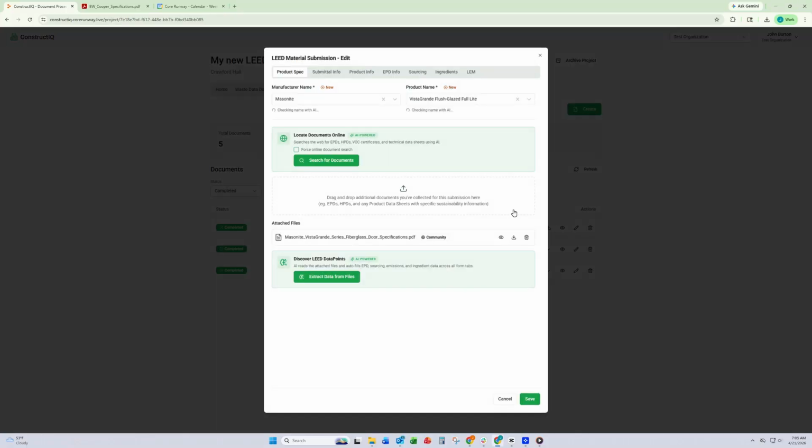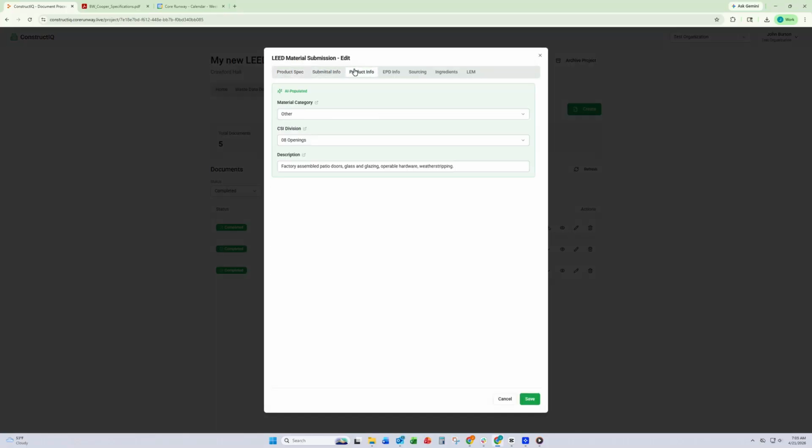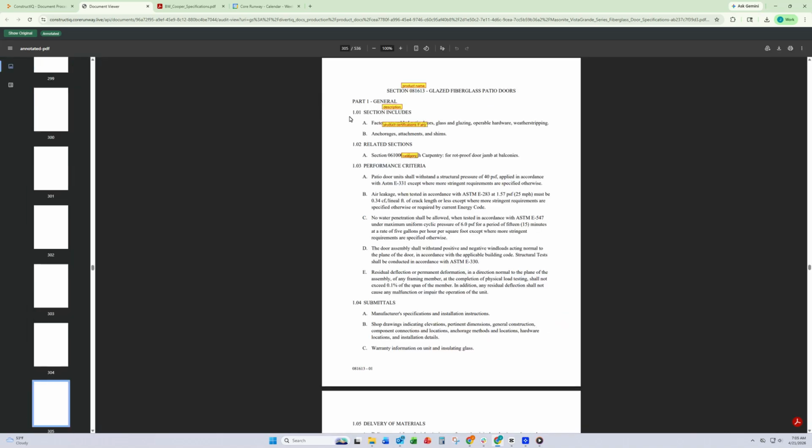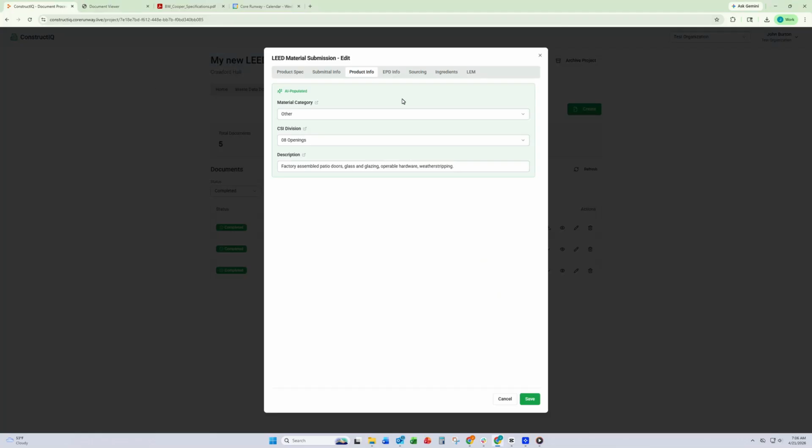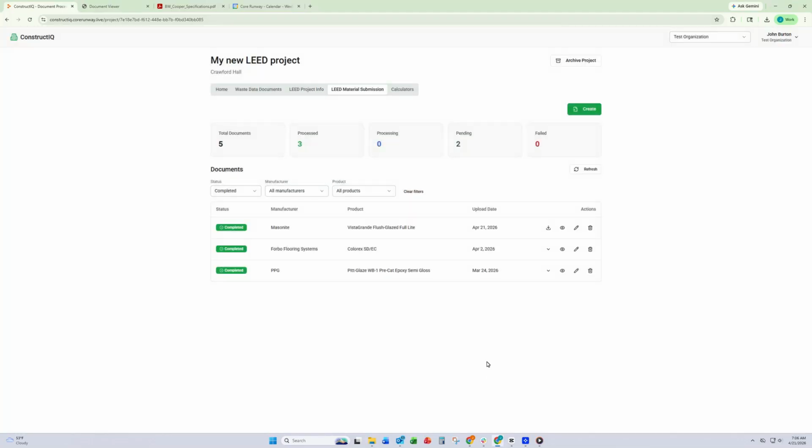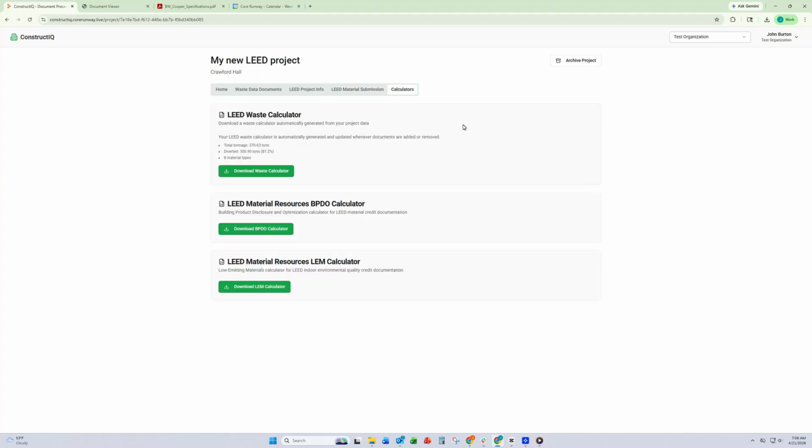Let's go back into one of the materials that has been fully processed and see where the data came from. These fields with the green background have been populated by the AI. Next to each one is a link. Clicking the link takes the user to the original document, and the data source is highlighted. All these documents, the original and the marked up version, are downloaded with the final report to provide an audit trail.